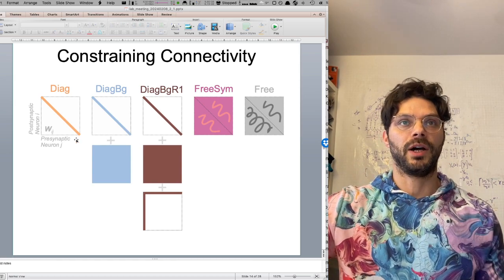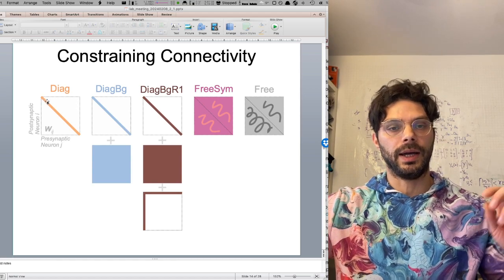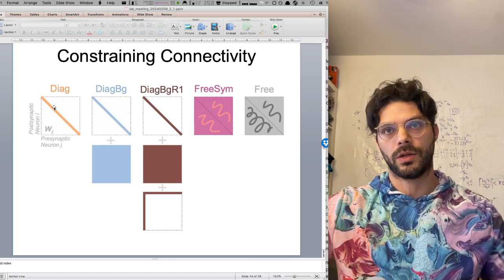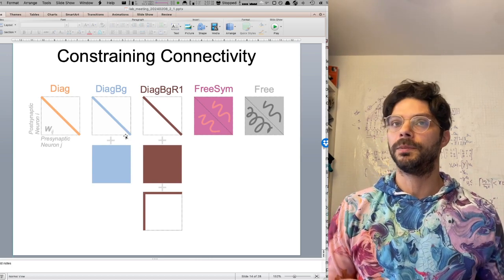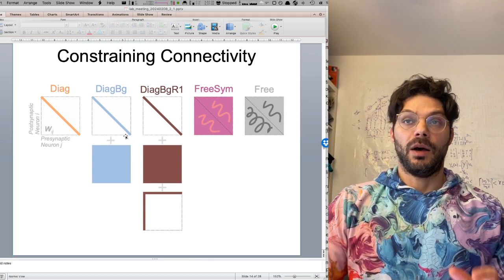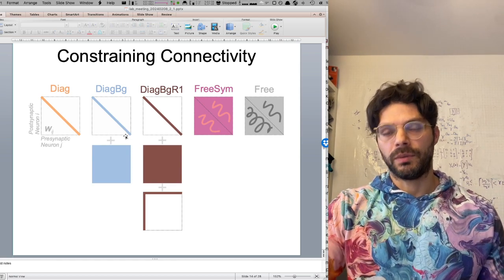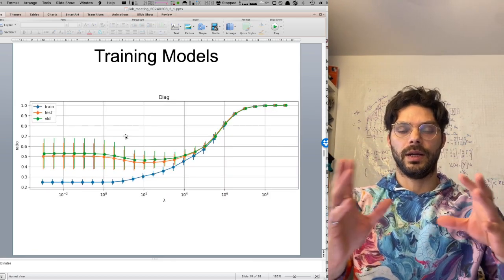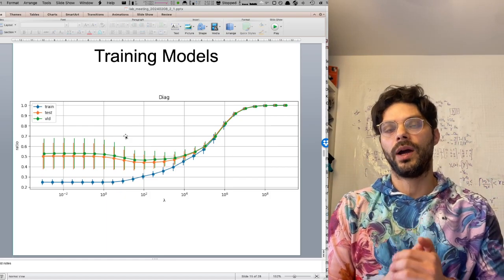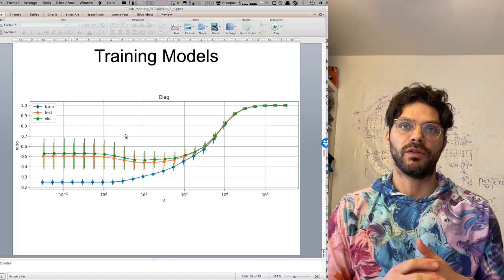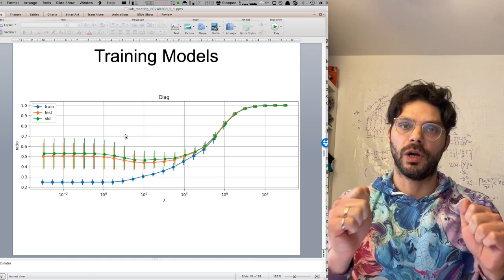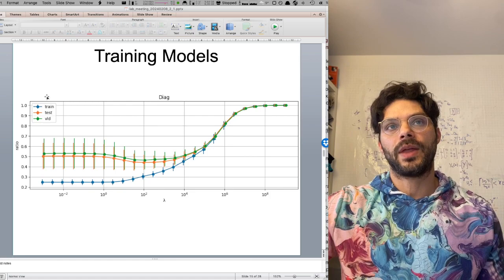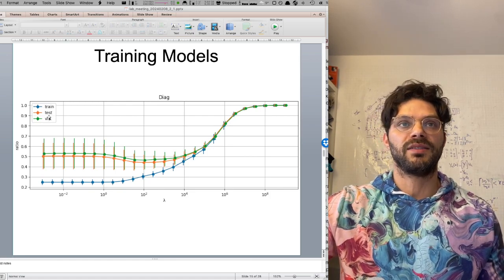On the other end, we have models where a neuron is only connected to itself. So there are no lateral interactions, and a bunch of models in between. We just want to see how well these different models of connectivity do. This is another way of doing model selection where we use cross-validation. For example, that diagonal model has this one regularization parameter lambda, which hopefully you can see down here. And now we have a training set, a test set, and a validation set.